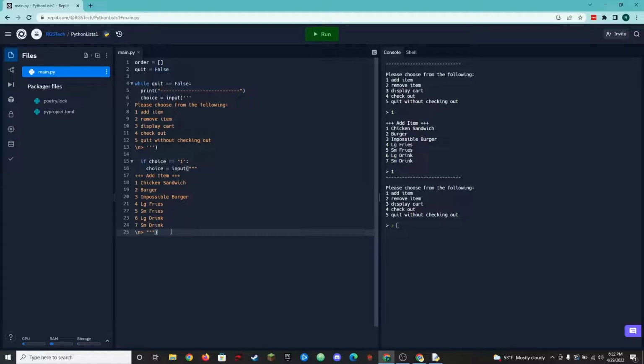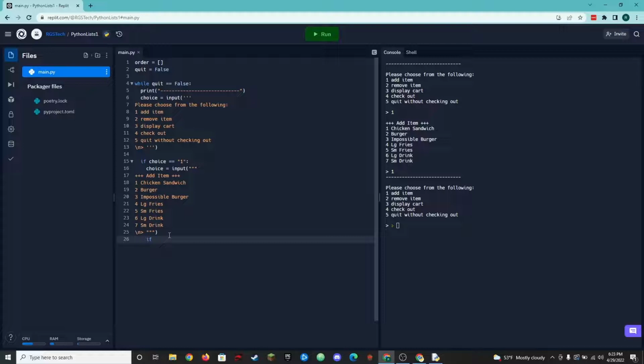Okay, so I've got my menu printed out. Now I need to set up what to do for each one of those options.